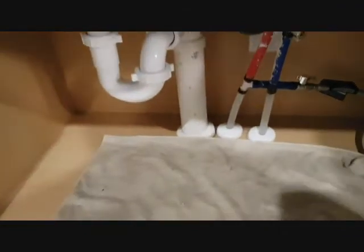So let's get started. To get started, it's very advisable to have a napkin here, just so that if there's any drips of water, it doesn't damage your cabinet. So let's put this napkin up here to catch any water. And it's better you also have a bowl, something like a bowl, to catch any water. I have this bowl here just so that I can catch any water. It's always good to have more security measures in place so that you don't damage your cabinet.